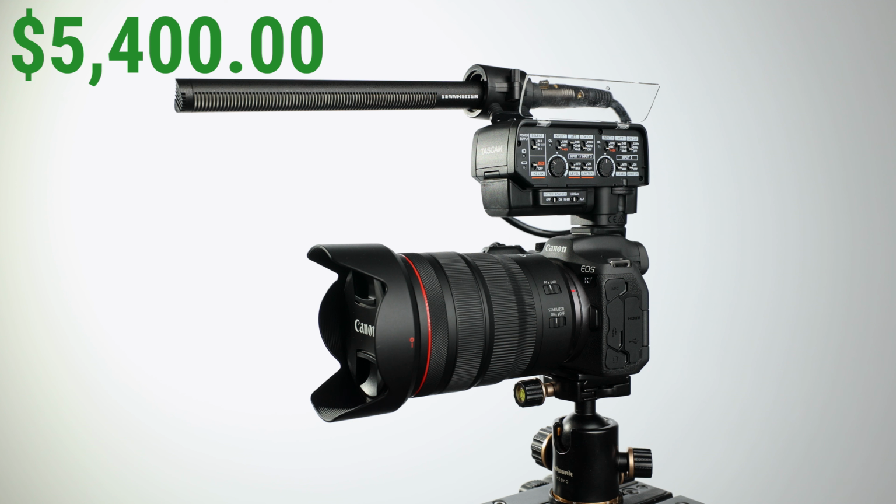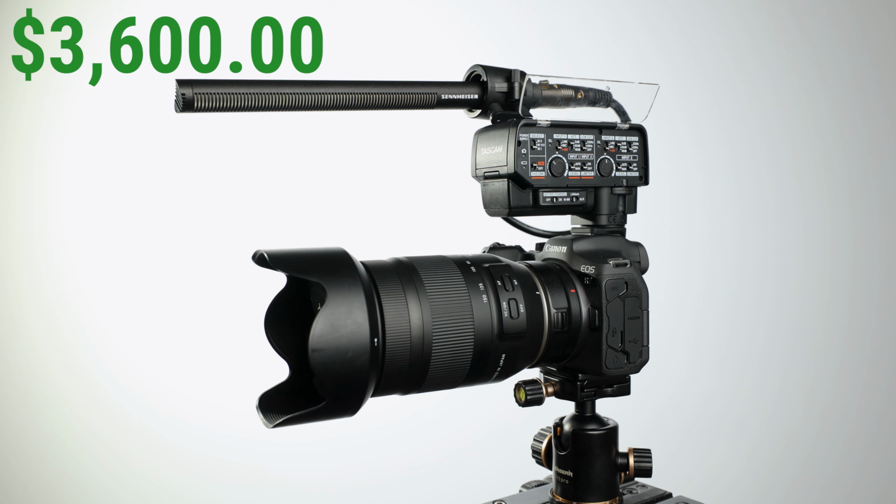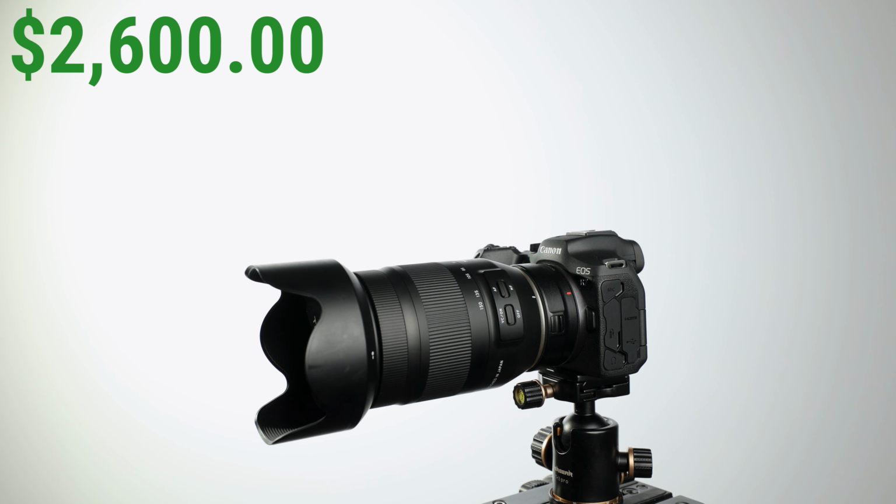Maybe I should go back a little bit. Let's change out that lens. All right, the Canon R7 with the Tamron 35-150 2.8-f4, and yeah, it's still expensive. Okay, let's get rid of that microphone, yep, and the XLR adapter, yep.